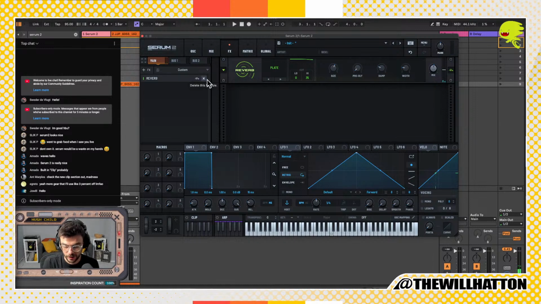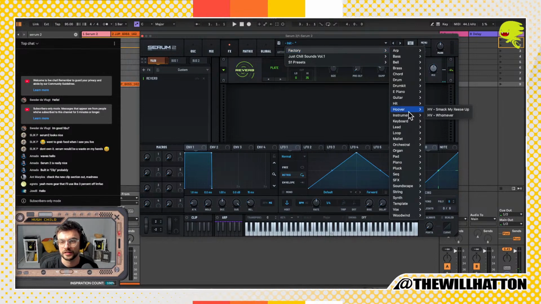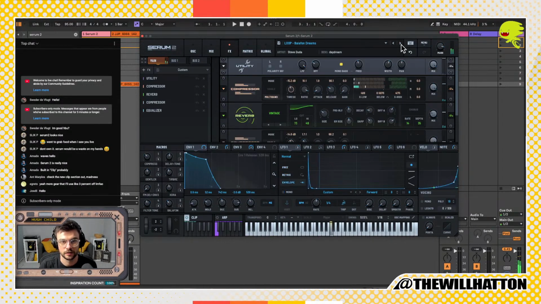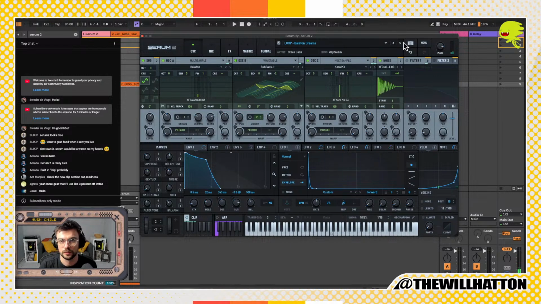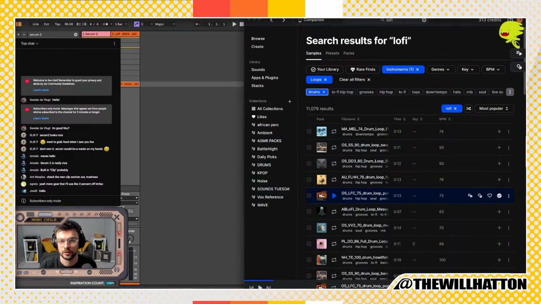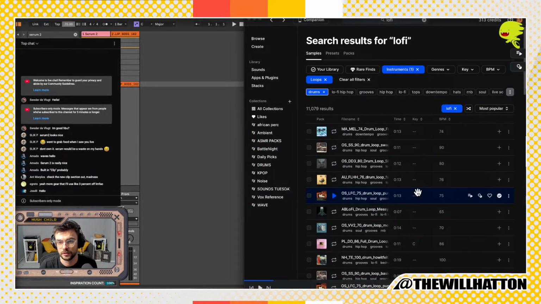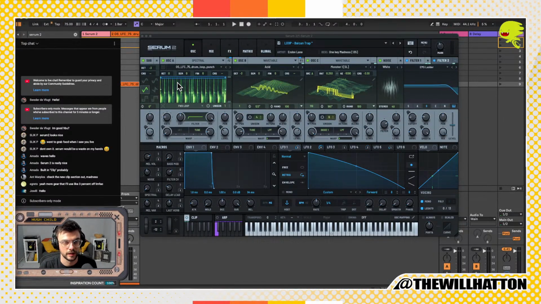Yeah, that's me. This is gonna be me every session. Okay, so we had these loops. They had this cool beat thing. There we go, right, cool. This is 75, so I'm just going to set this to 75 as well. I'm going to pull this drum loop in, I'm going to pull that into there.